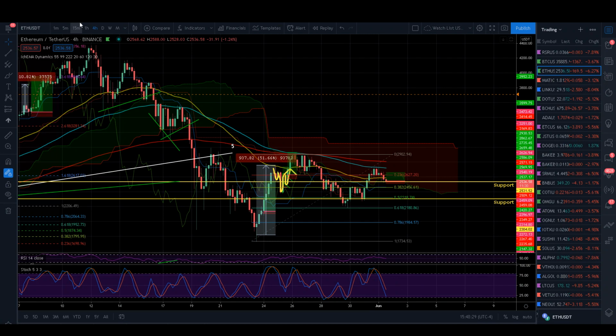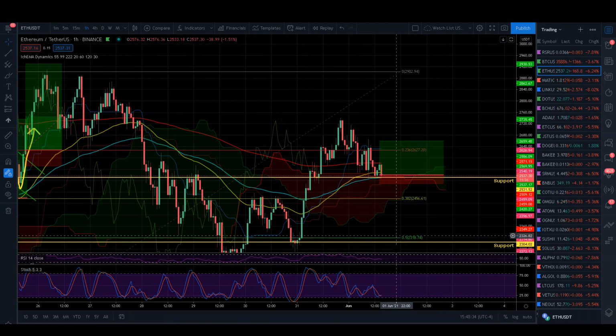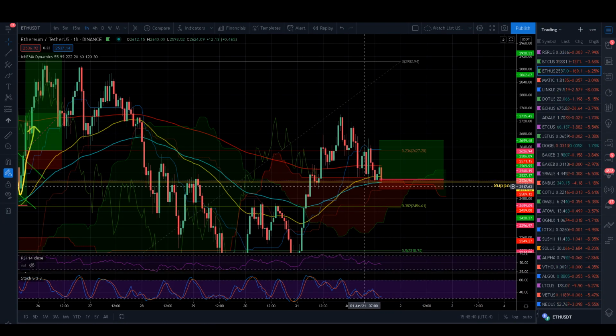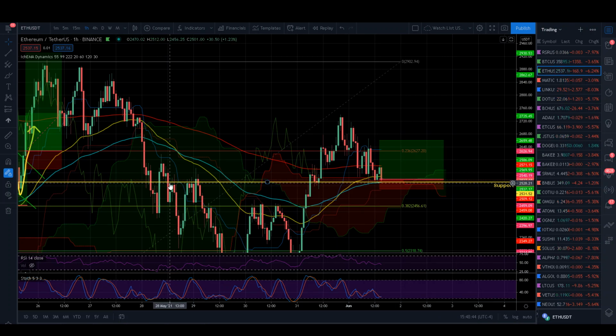Right now, I have a short-term trade going, so immediately short-term. The shorter-term models, like the Stoke, are really not reliable, so I'm relying on the Ichimoku dynamics here. So we have Ichimoku dynamic support at the 99 EMA in the top of the cloud, plus a horizontal support here. Going back over here, it was resistance. Here it was support. Here it was support, and it's still strong support right at the top of the cloud. So there's a big cluster of supports here, which is why I get into this short-term trade.